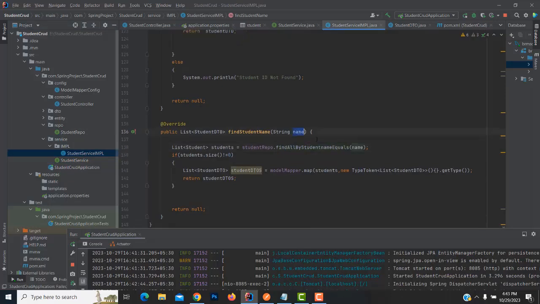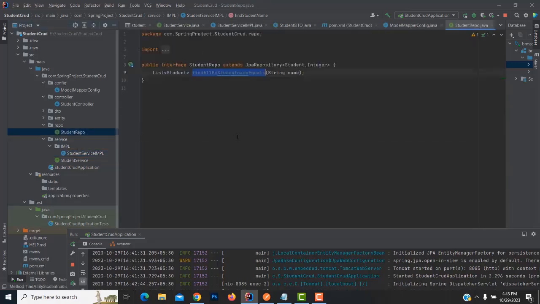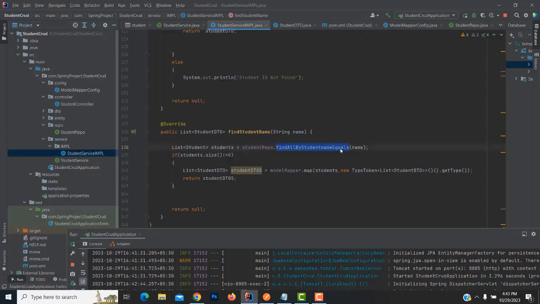Get your name, and we have to write the query in the student repo. In the student repo, we have to create the method to find the record. After that, the matching value will come as an entity type. This entity type we have to convert to a DTO type. Then we get the records in a very simple way using the model mapper.